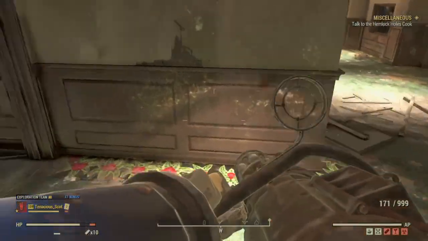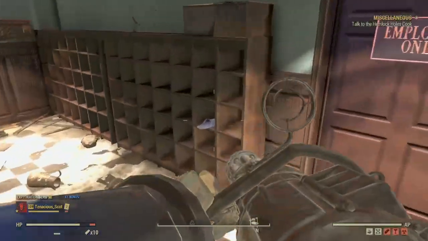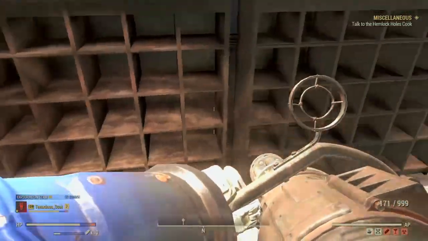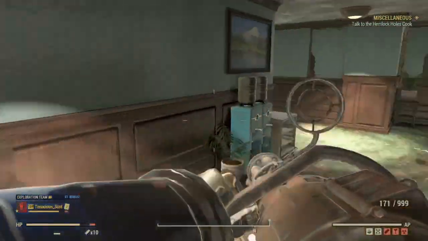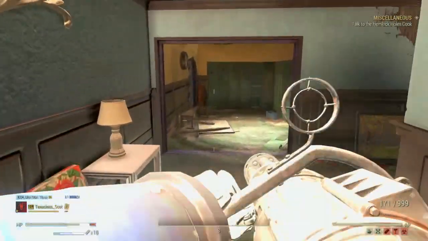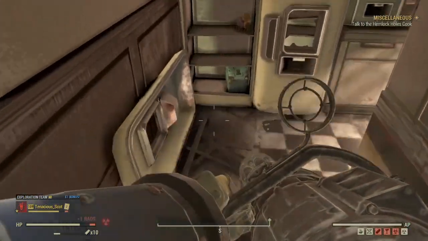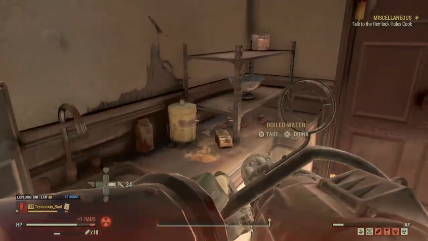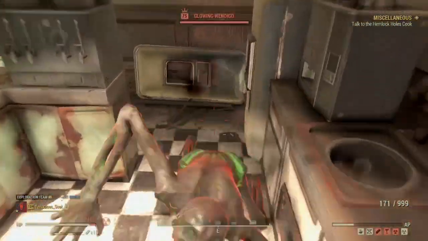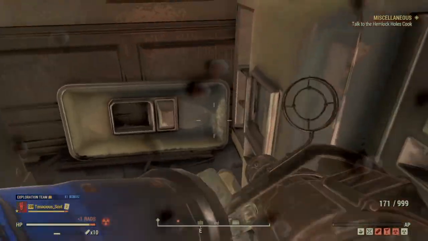Downstairs. I'm sure there's two things about here somewhere. There's a kitchen. There's a kitchenette somewhere. Down here. Oh, I don't use that. Is that spices? No, it's just spices. I knew there was something here.